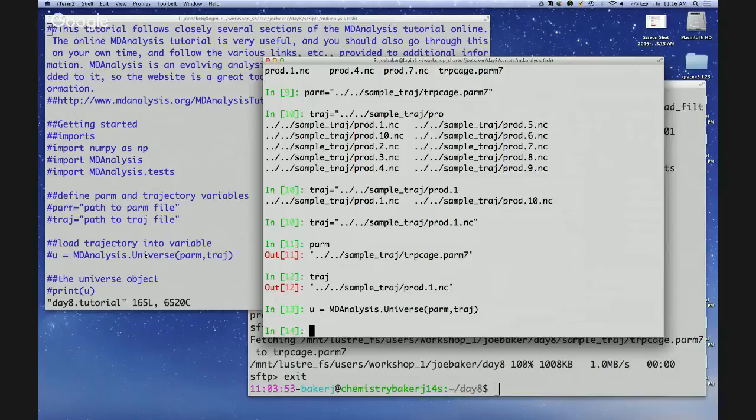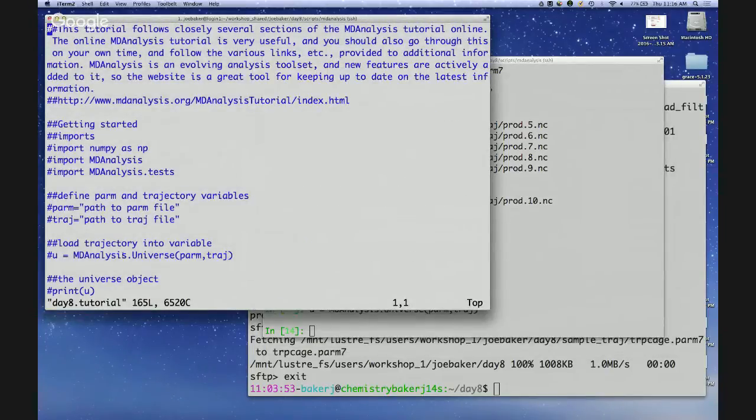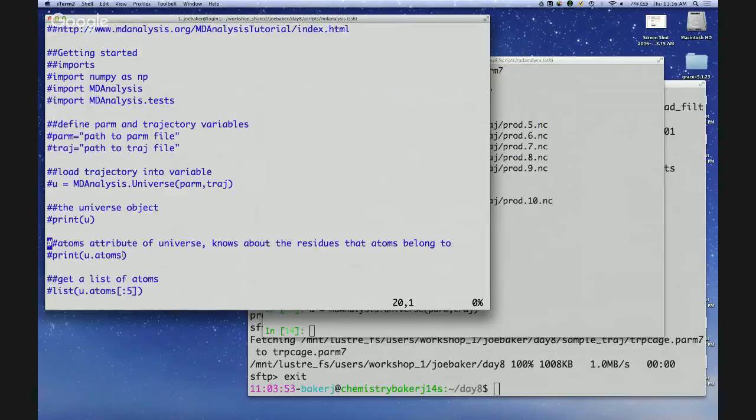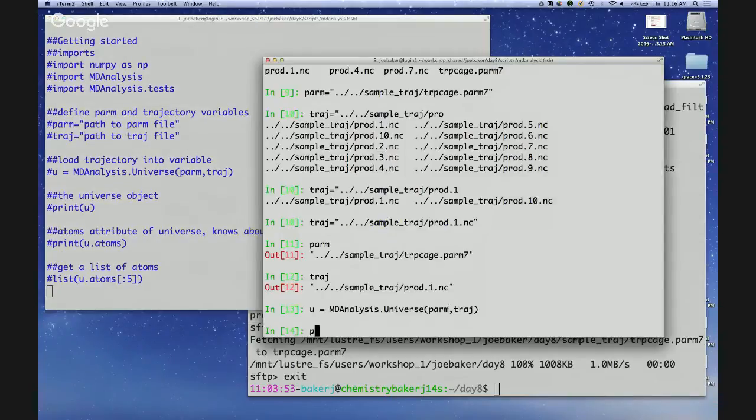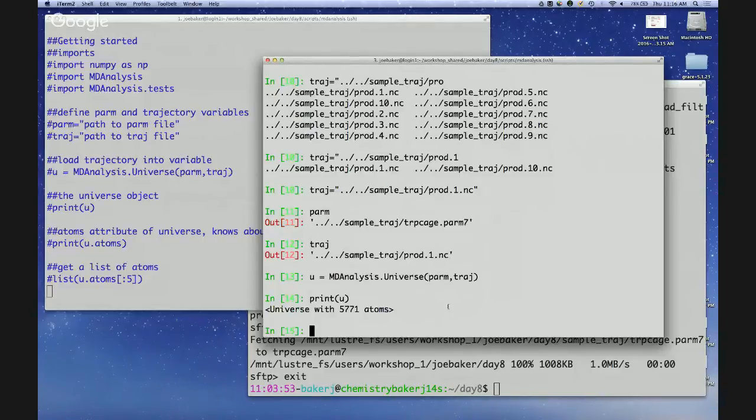Okay. So I'm letting Martin know about this in case he has a chance to take a look. Okay. So we have the trajectory loaded. If you were to type print U, it tells us that what we have loaded into that variable is a universe with 5,771 atoms.